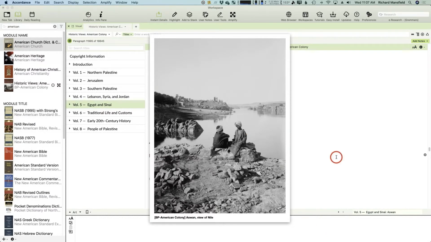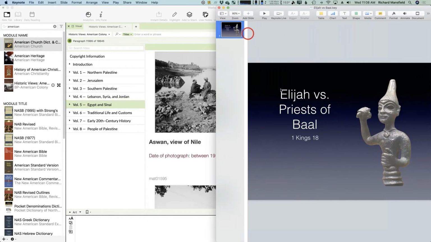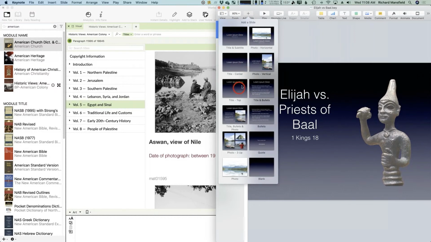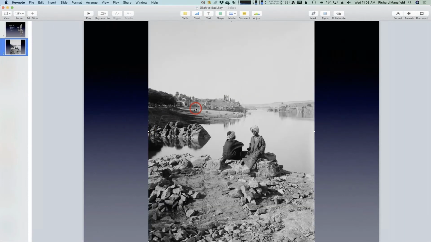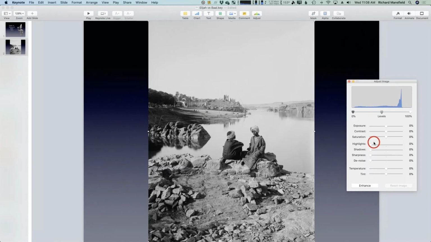If you were teaching on something, you could take it, and I'll tell you something that I always like to do with these kinds of pictures. Let me drop this into Keynote real quick, and we'll just create a new slide here. Create a blank one. Pull that over. Drop that picture in. What I always like to do is adjust the color on these. I would start to change the temperature, maybe not too much, because to me that makes it look even older, right?